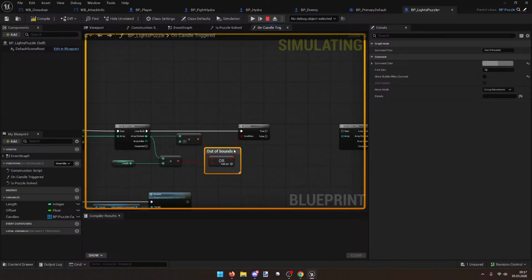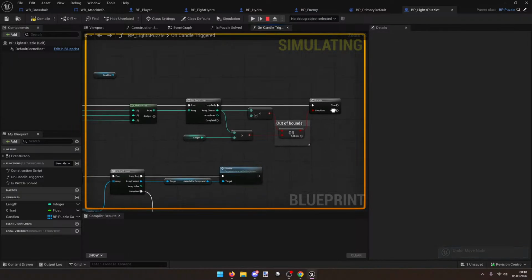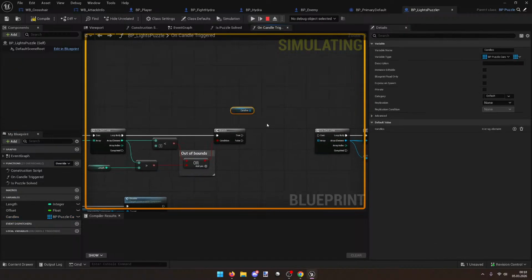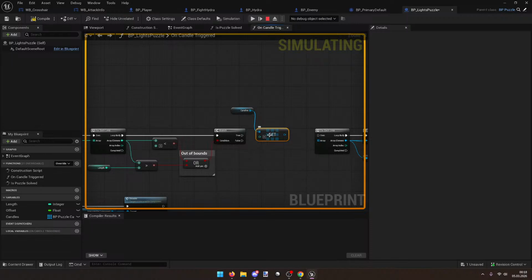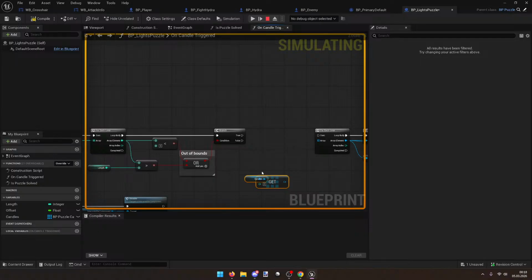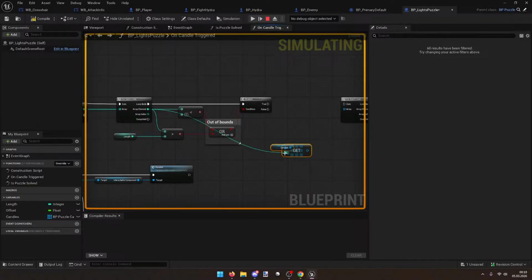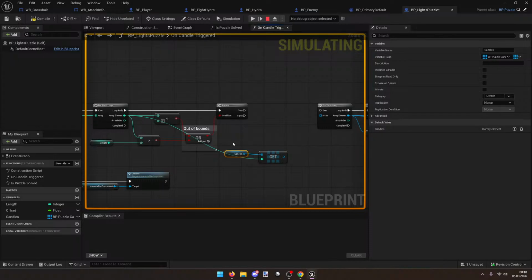So only if it's not out of bounds, we actually get the candle, get a copy from the index, and proceed with our logic.